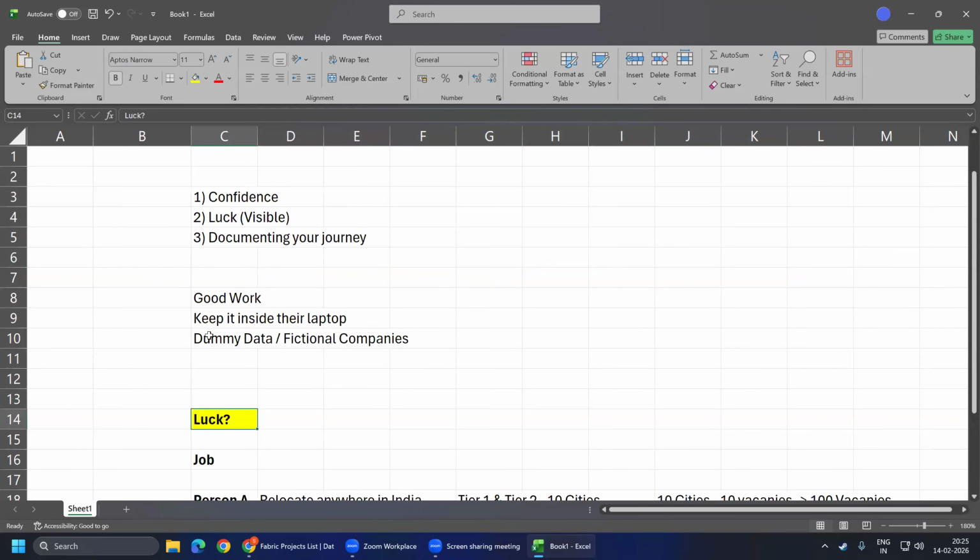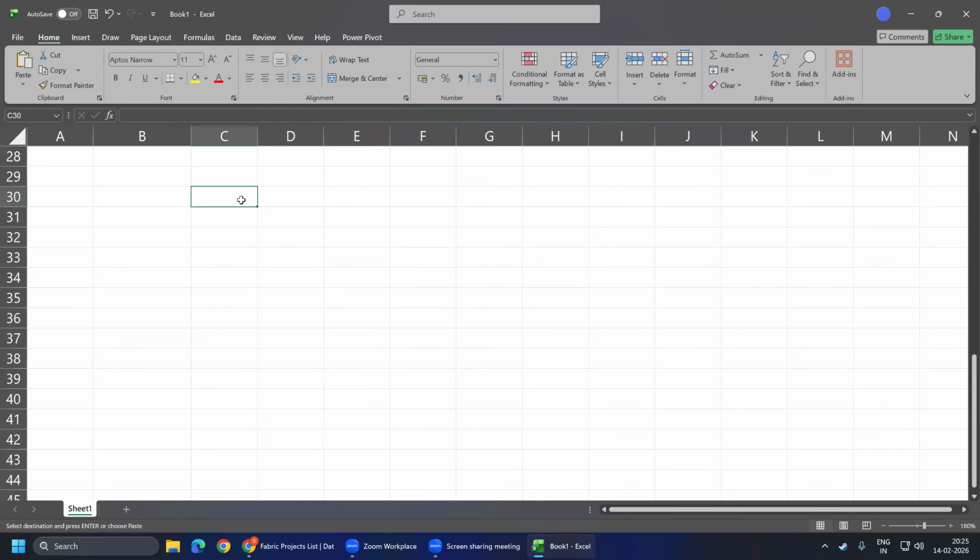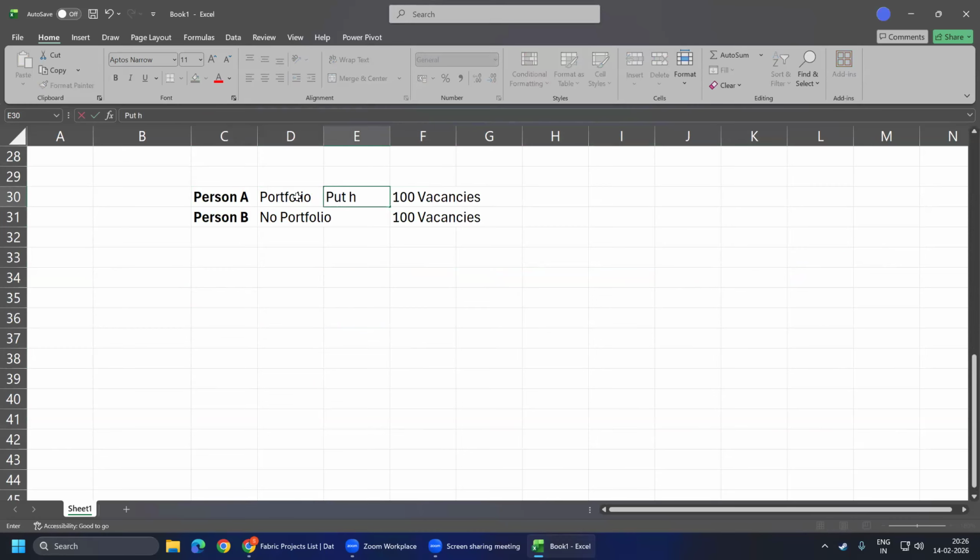Now, the same thing happens with a portfolio. Imagine there are two people. One person has a portfolio, one person doesn't. Now, let's say this person applied for 100 vacancies on LinkedIn or Naukri. This person has also applied for 100 vacancies. But this person has put his portfolio link on LinkedIn.